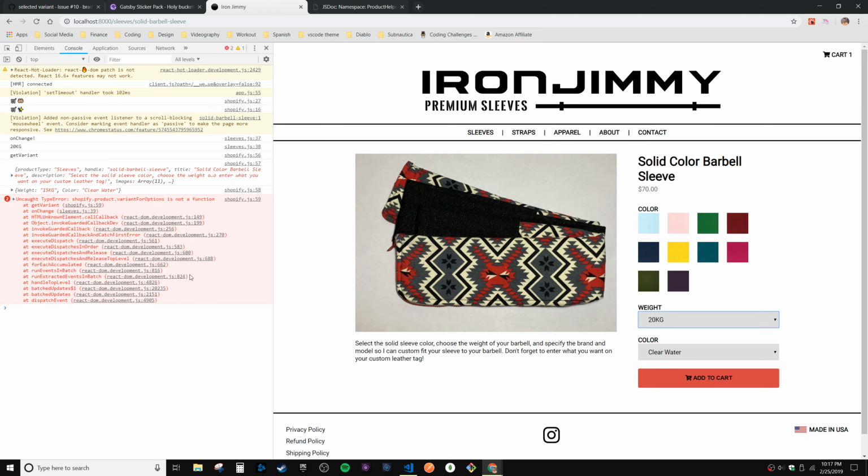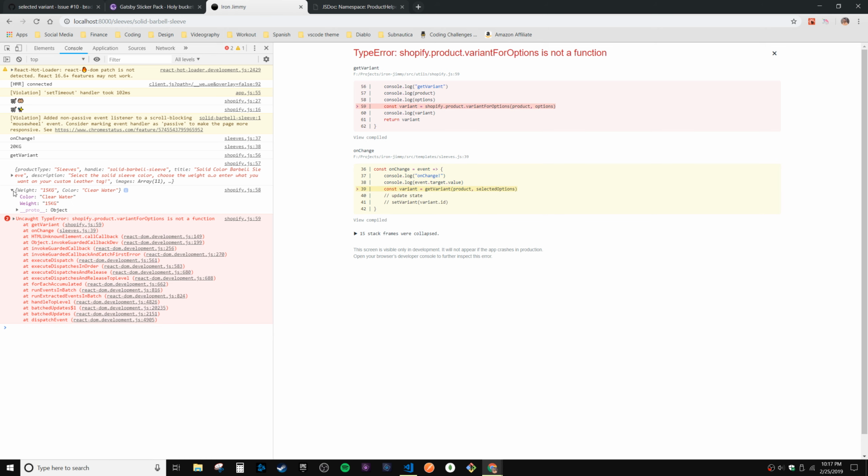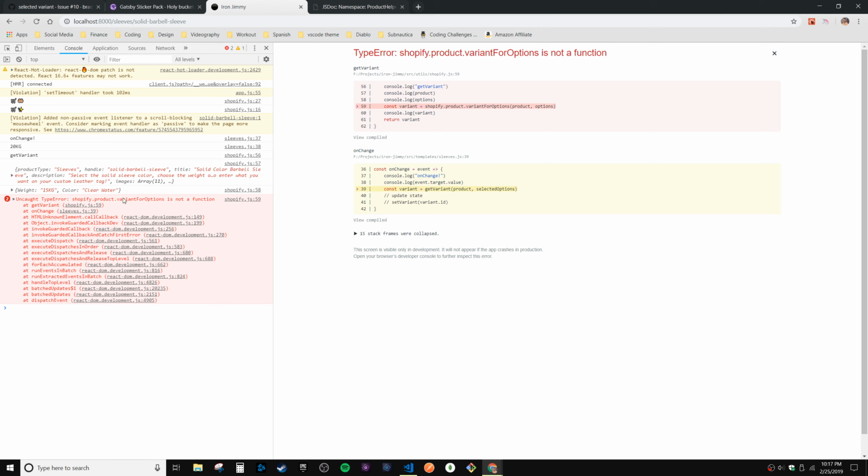So on change, I'm calling get variant. What? Great, there's the product. Those are my options, yep. But Shopify.product.variant for options is not a function. Say what?